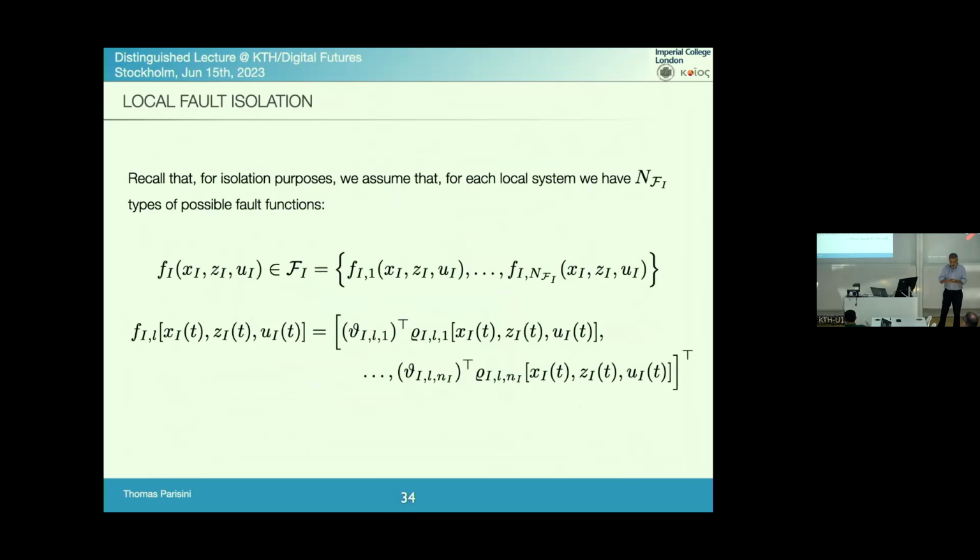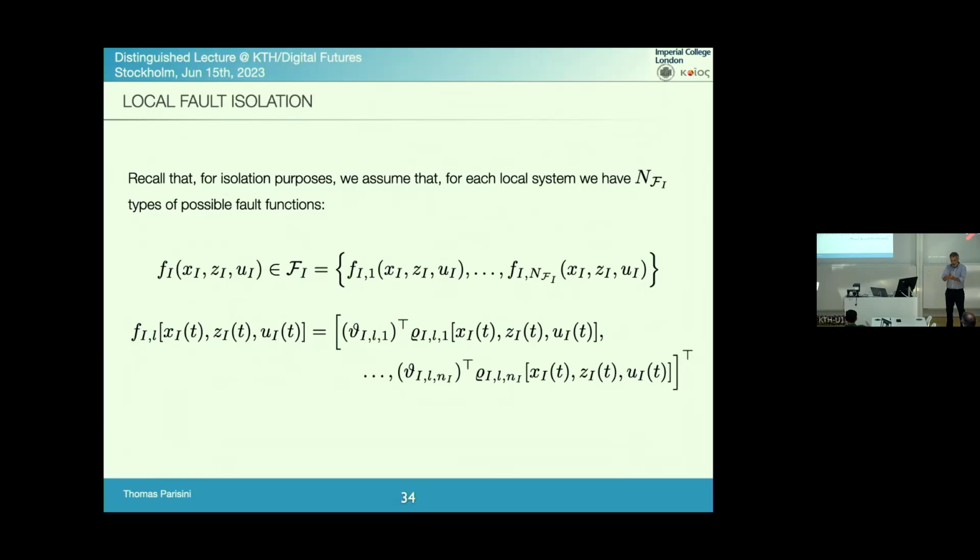What do I mean by that? I mean that suppose I have a valve, a pump, and a sensor. If I don't know how the dynamics of these faults influence the total dynamics, how can I distinguish between the two? That means, in other terms, that in order to solve the fault isolation problem, you need to have a library of association between a physical fault and what the effect of that is. So you have that library, and you try to match with that library in a scheme that I'm showing now.